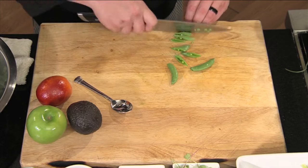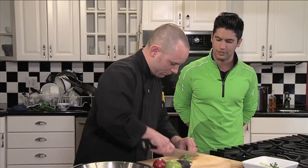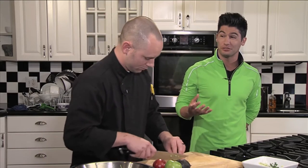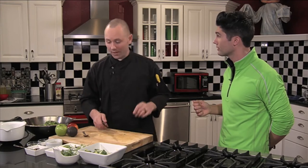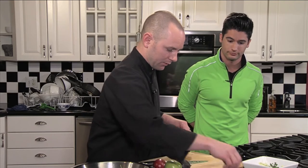So as you're chopping those up, what kind of salad dressing are we going to put on? I find that one of the tougher parts of a salad is that the dressing is usually store-bought and not very healthy. So are you going to show us how to make our own dressing? Yeah, we're going to do the dressing 100% from scratch, other than the fact that I had the balsamic glaze already reduced down.